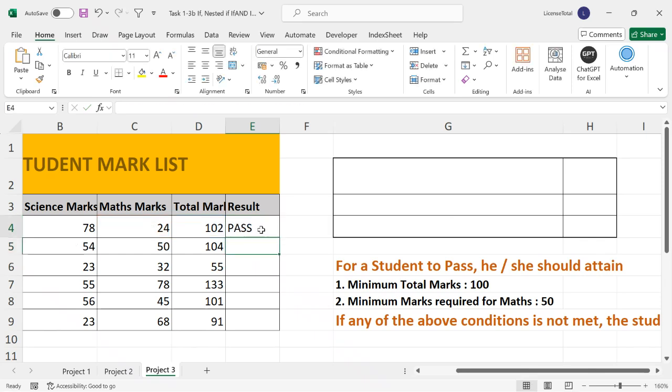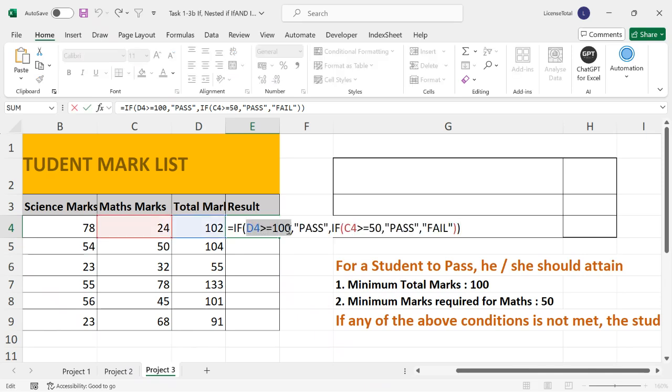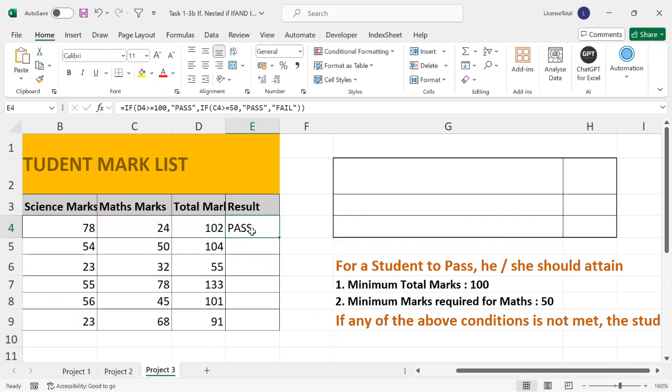enter. Yes, I am getting a pass here. How will this guy pass? This guy should not pass, right? So what happened here? When we are using nested if, this condition is being checked. If this is true, it will give this value, and this will come out of this function. These criteria will not be checked at all. It will come out, it will break the function here. So that is why we cannot use nested if in this particular example.